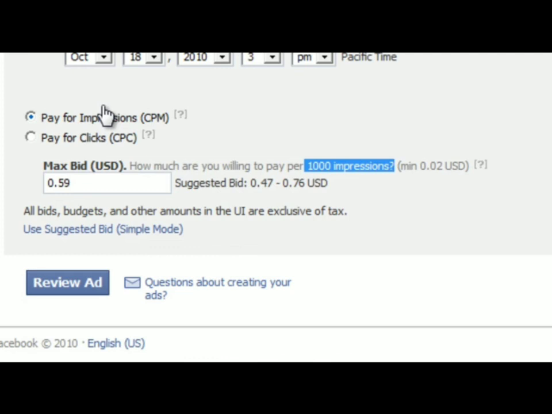Now it's difficult. I'm not sure there's a way to switch between these two in the middle of a campaign or in the middle of an ad. So it's recommended that you create two ads, two of the very same ad, but with one you select pay per click and with one you select pay per impression. You start off with the pay per click, and if you see that people are really clicking on it a lot, then you pause that one and start up the pay per impression one. Remember, they're two exact same ads, but just with different payment methods. And that's it for your marketing research and budgeting.